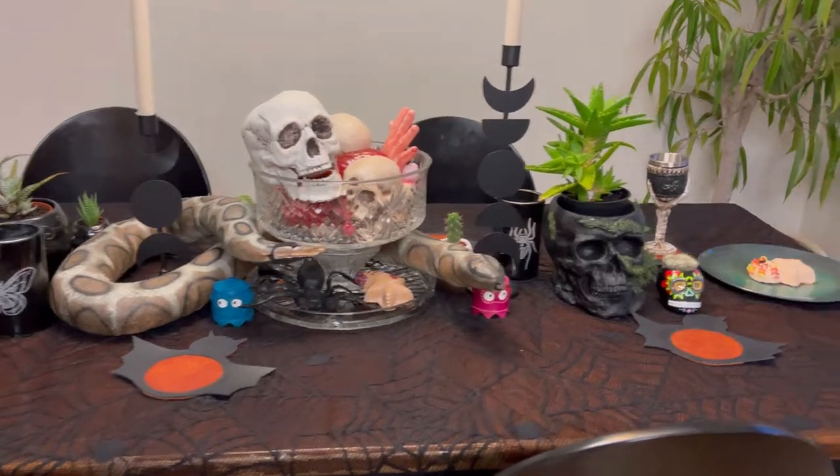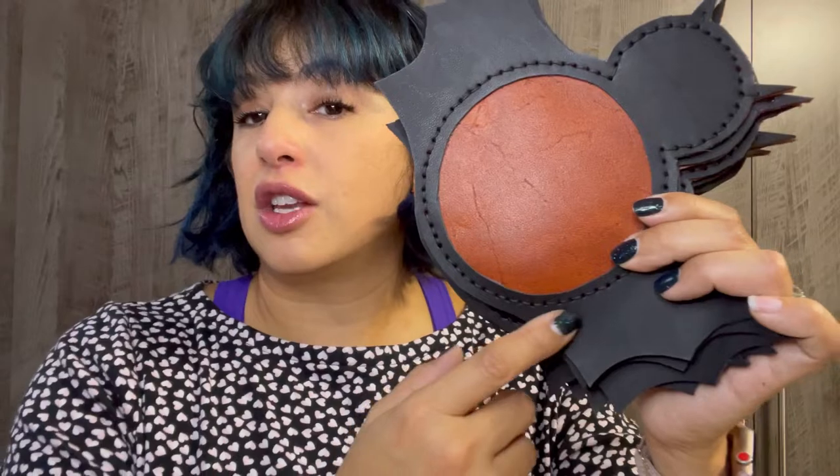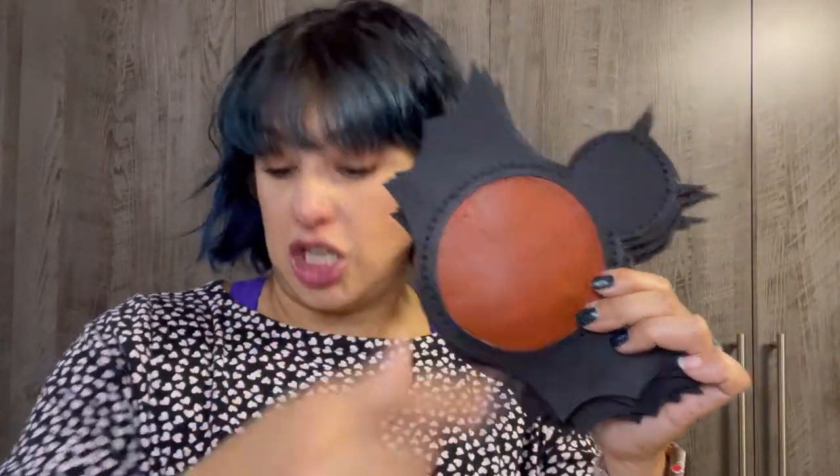This year I added some really fun bat coasters to my decor. These are really handy because you can use them for your drinks, as a mat for plant holders or other types of decorations, candlesticks, things like that. I'm going to show you how to make these in two different ways — the traditional leather working way with hand sewing where you punch and stitch, or you can make them on your sewing machine. Either way works fine.